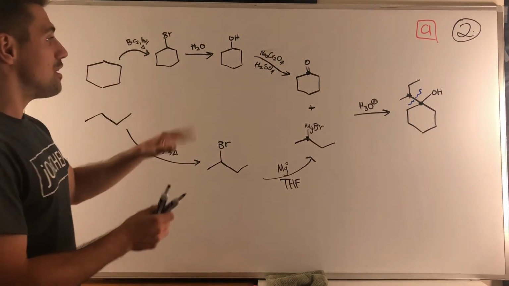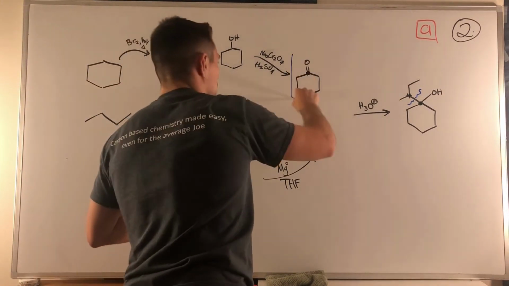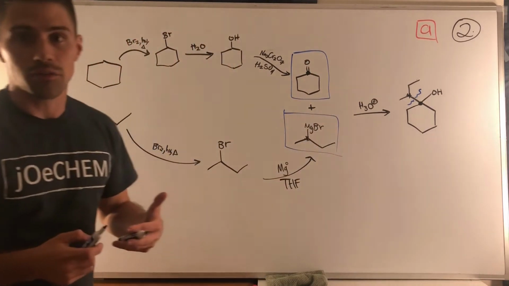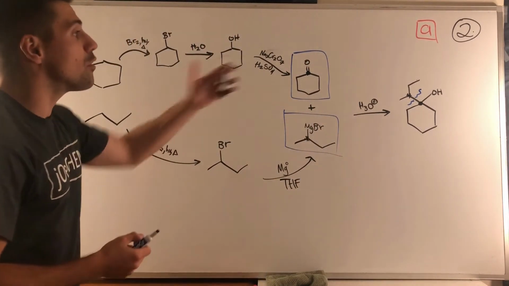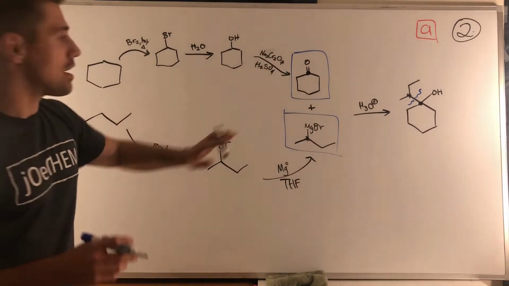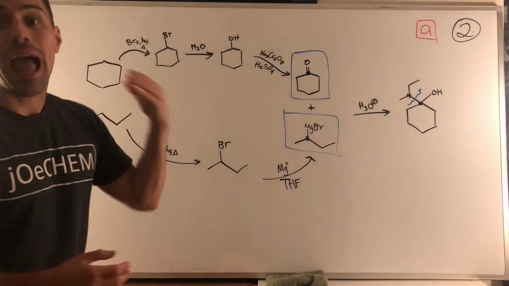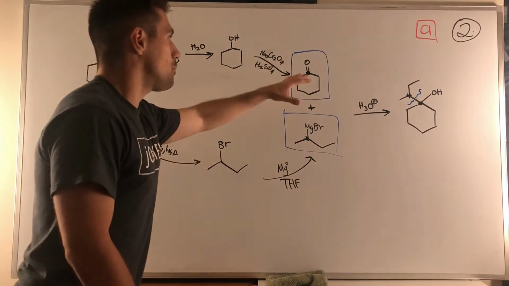At this point, you really have two problems, and they're much smaller and much more easily digestible, easier to attack than the one we started out with. So let's take it one at a time. Let's go the top route. We need to work this all the way back to cyclohexane. So what is one way?